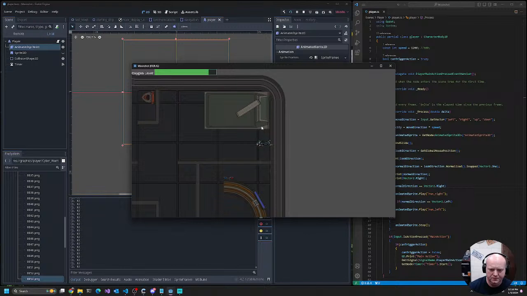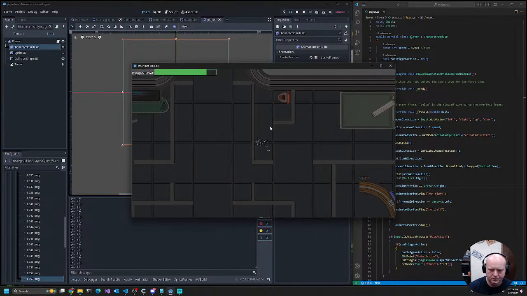Hmm. Doesn't do it at all when I go to the left, though.